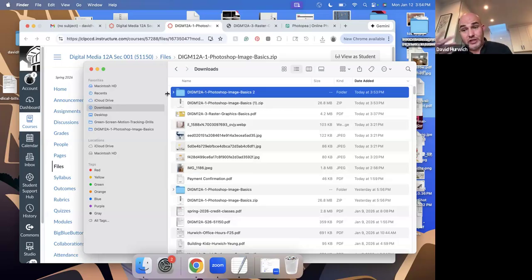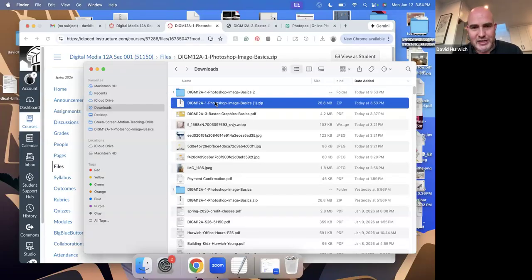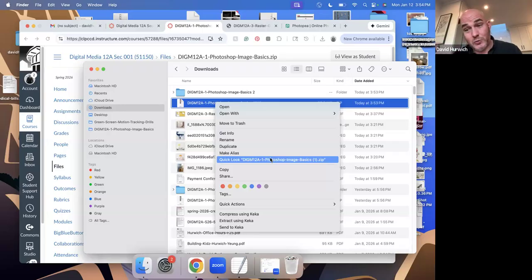I'll make a separate video where I include this. If you want to unzip it on a Windows machine, it's different. It's not hard, but all you would do is right click. I won't have this here because I'm not running Windows at the moment, but there's an option that says send to, and then you can essentially unzip it. There'll be an option that says uncompress, and then you can uncompress it to your desktop. I'll make a separate video about that.